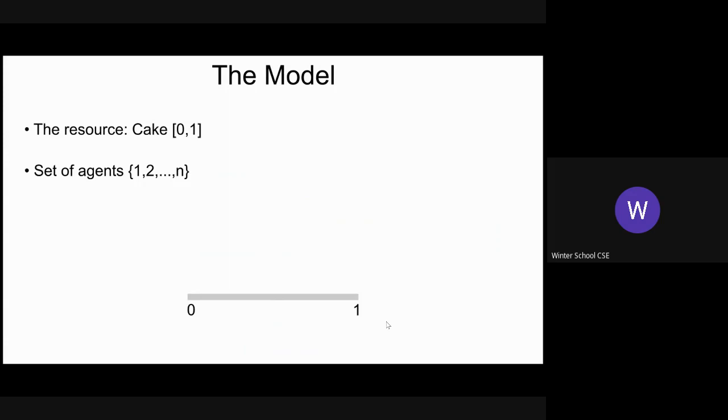So here is a model to help us get started in thinking about the cake cutting problem. So the cake for us is basically this 0, 1 interval. Okay, it's a much more boring resource, but let's go with it. Okay, so this is the resource that we want to allocate, and we want to allocate this among n agents. I'm going to call a piece of cake just a finite union of disjoint subintervals of this 0, 1 interval. Okay, so anything that contains finitely many disjoint intervals is what I'm going to call a piece.